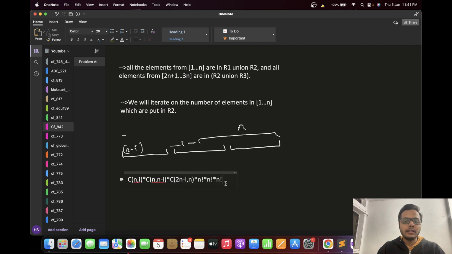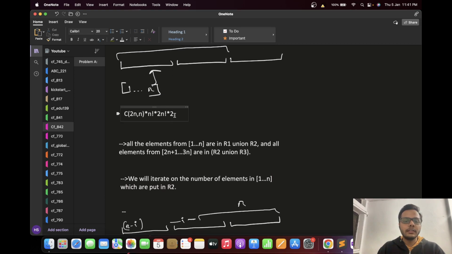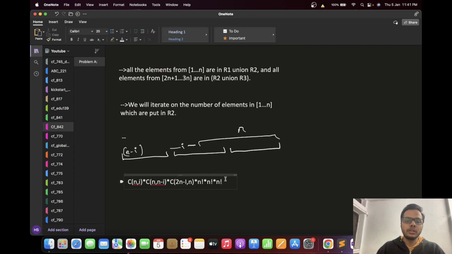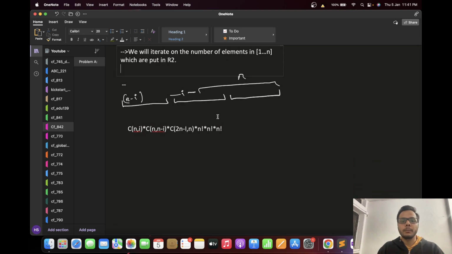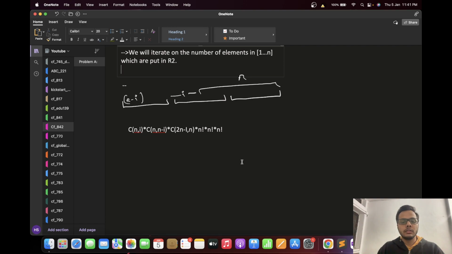Keep in mind that this final summation, that is this expression, subtracted with the summation over all I of this expression, also contains the permutations whose p-value is equal to 0, 1, and both 0 and 1. So you also need to subtract them. And then you can finally subtract it from 3n factorial to get p of 3. Okay. So yeah, this is the final solution.